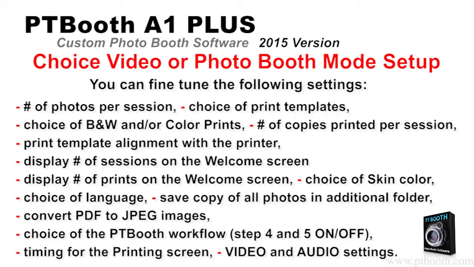the number of photos per session, the choice of print templates, choice of black and white and/or color prints, setting the number of copies printed per session, print template alignment with the printer, displaying the number of sessions on the welcome screen or displaying the number of prints on the welcome screen, your choice of skin color, choice of language, convert PDF to JPEG images, choice of the PTBooth workflow, step 4 and 5 on and off, timing for the printing screen, and video and audio settings.